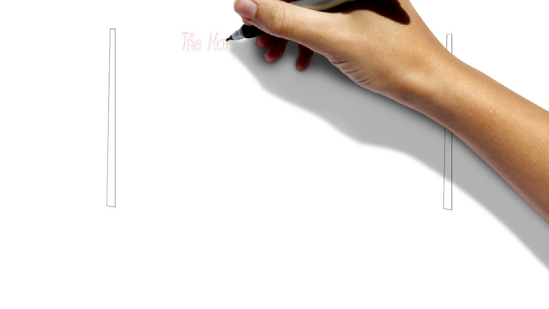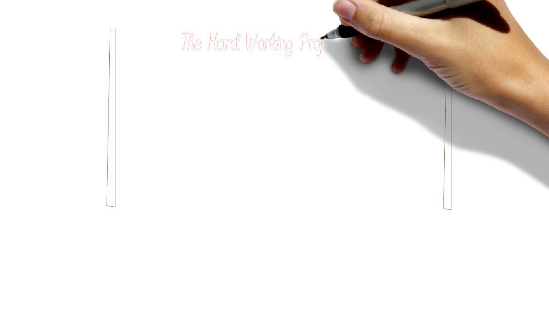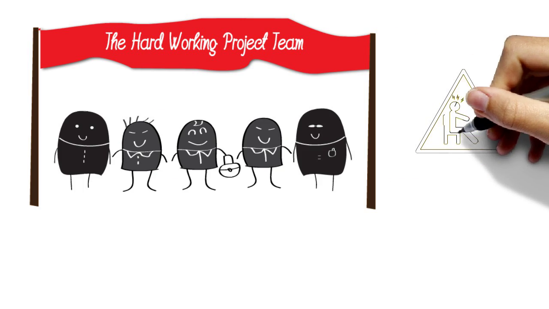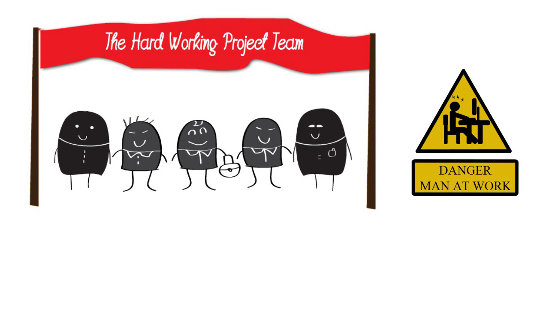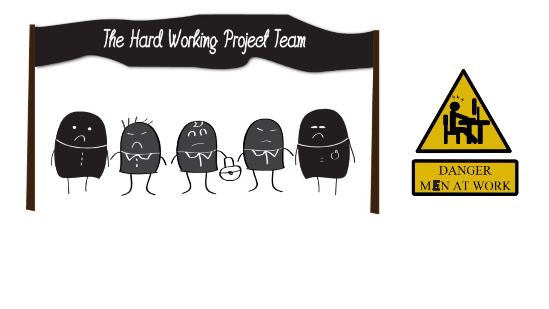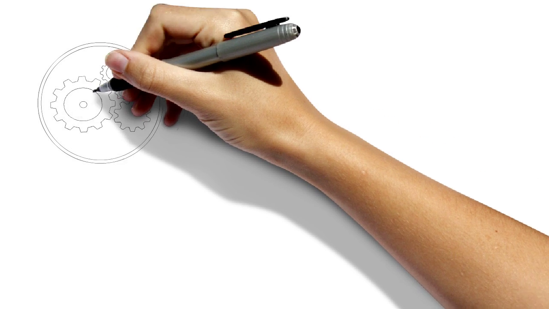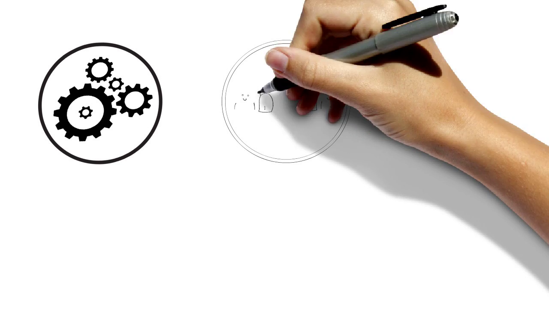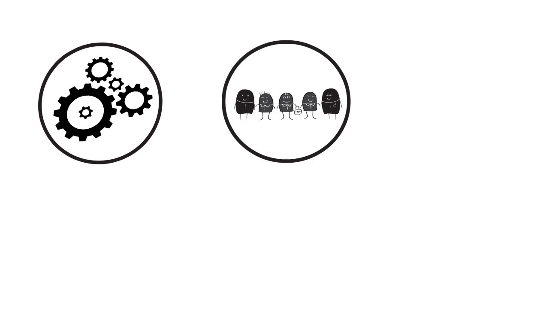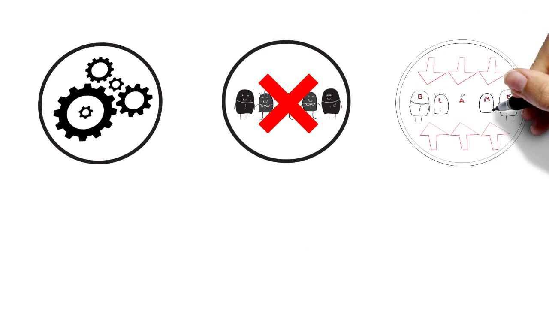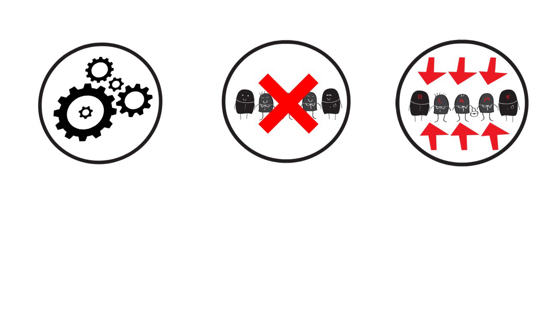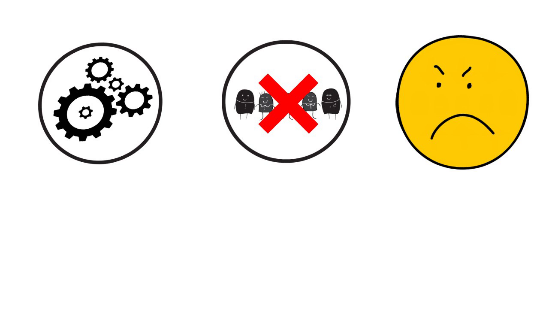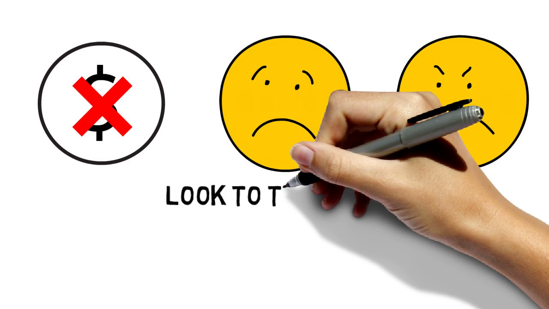If you've got a project team with 5 really good people working very hard to deliver a project and it's going off the rails, remember that these are really good people working very hard, and it's just not working out. In most cases, you will find it's the system under which they operate that is the problem, and it's not the people. All too often, the people get blamed for a system's failure or breakdown, and it ends up destroying relationships and destroying team culture and profitability. So rule number 5 is, first look to the system for corrections.